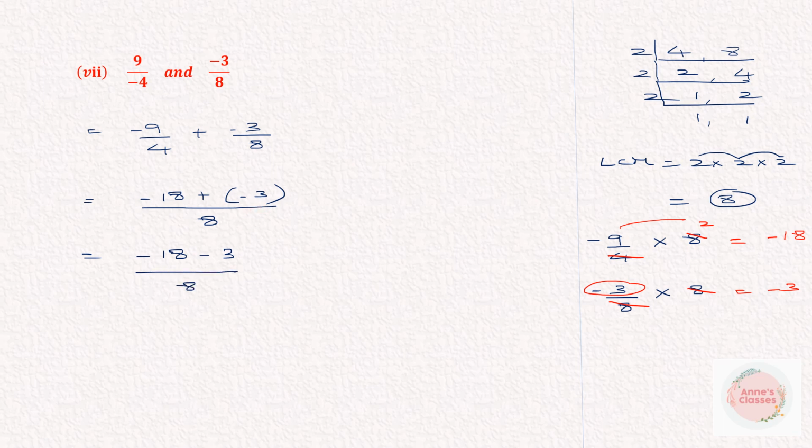Let's write this. Now when both the signs are the same, we put the same sign and we add 18 plus 3 is 21. Minus 21 by 8 is our answer. If you have to convert it to a mixed number, the minus sign remains. 21 by 8, when you divide 21 by 8, we say 8 2s are 16. We get a number close to 21. 8 2s are 16. Now what is left? After 16, you must get 21. 17, 18, 19, 20, 21. That's 5. 2, 5 by 8. So this is our final answer, minus 2, 5 by 8.